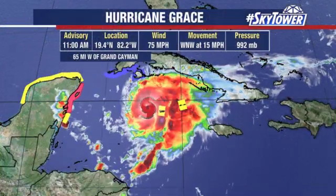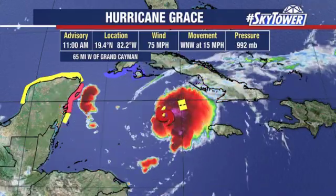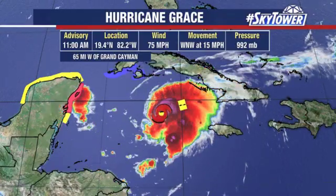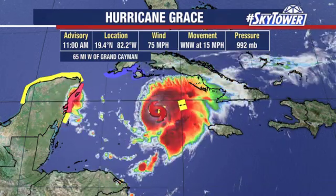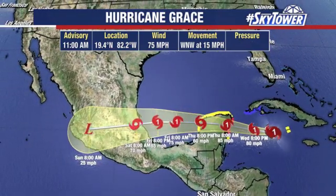So here's the latest information. Winds right now are at 75 miles an hour. It continues to work its way towards the west, moving west-northwest at 15 miles an hour. As we go through the next, say, 24 hours or so, it's working its way over some very warm water. About the only thing that's going to slow it down is it is still dealing with a little bit of wind shear. That is certainly lessened, but there's still some wind shear and some drier air in the mid-levels of the atmosphere, so that may tend to slow it down a little bit as well. That's why the official forecast is showing strengthening. They're just not showing it strengthening as quickly as it might, but if it could overcome some of those, we certainly could see this strengthen even more.